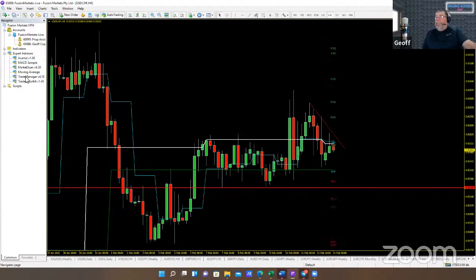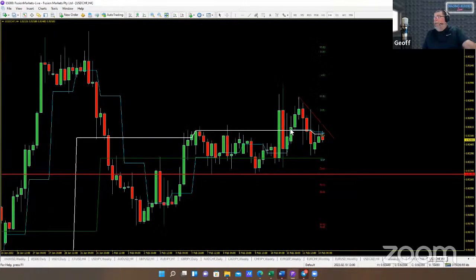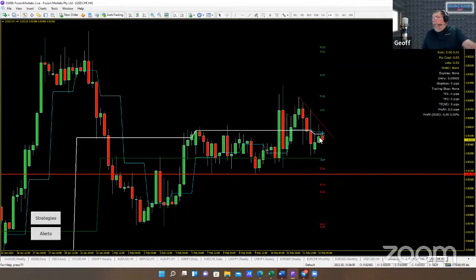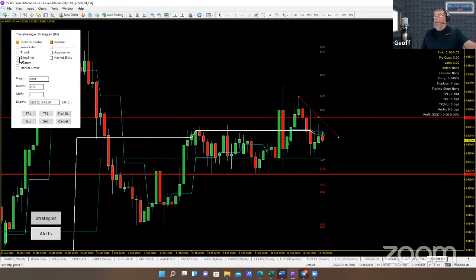Firstly, I will put my trade manager to work. There we go. We're going to enter this about 3 pips below the low of that candle. The low of that candle is 92.48, so we'll go in at 92.45. And the stop loss, let me just draw a line across there. Yeah, we might go to there, I think. Stop loss is going to be 92.69. So 92.45 to 92.69. Let's go with that.